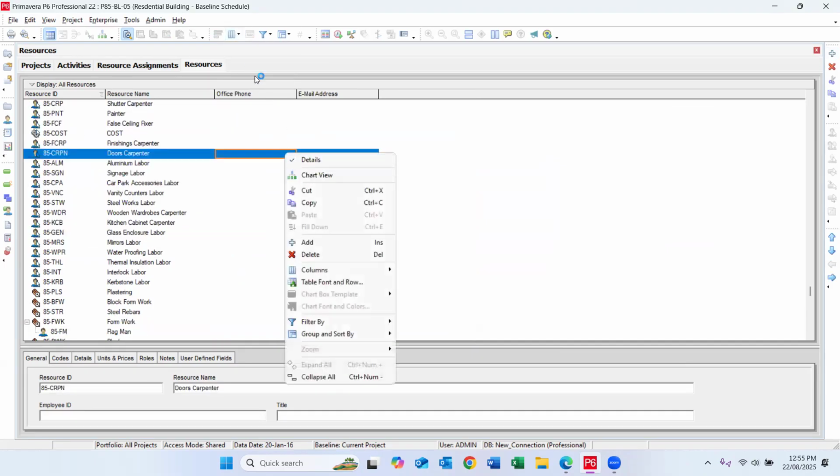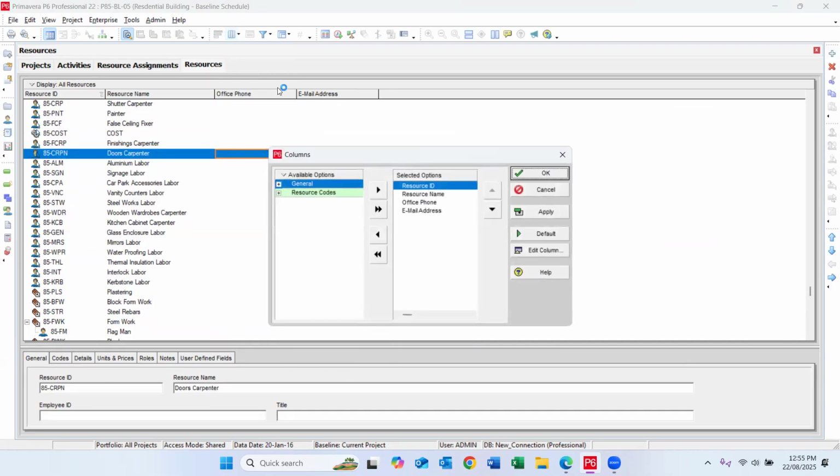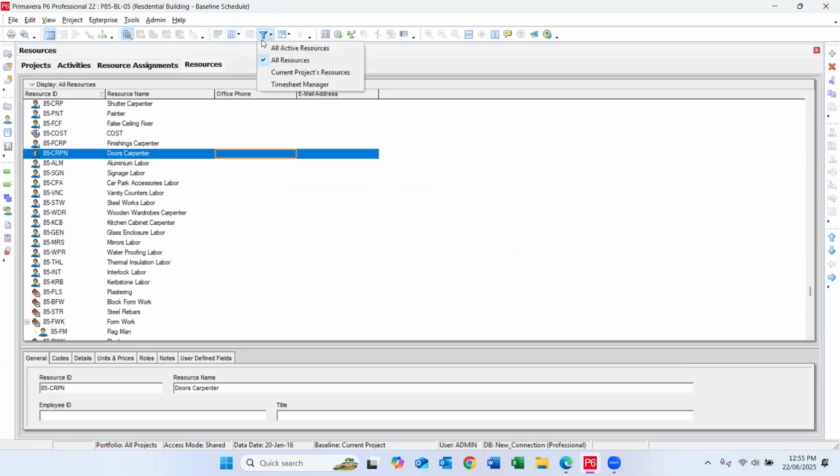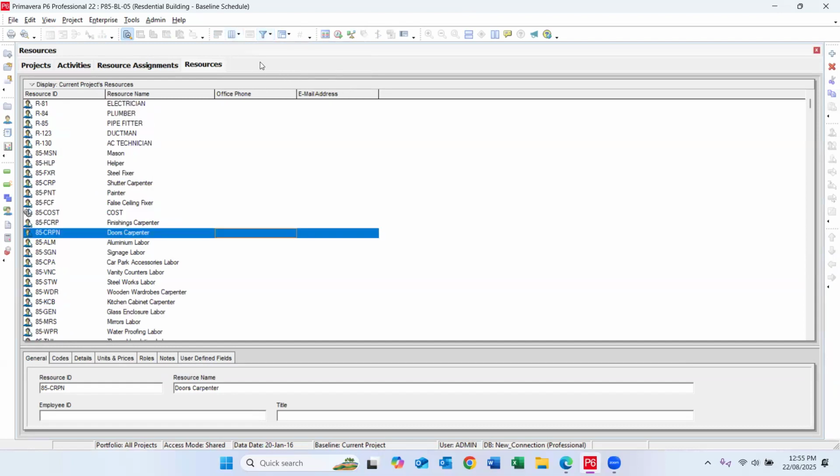Let me customize the current project resources. Here I will click on track this.